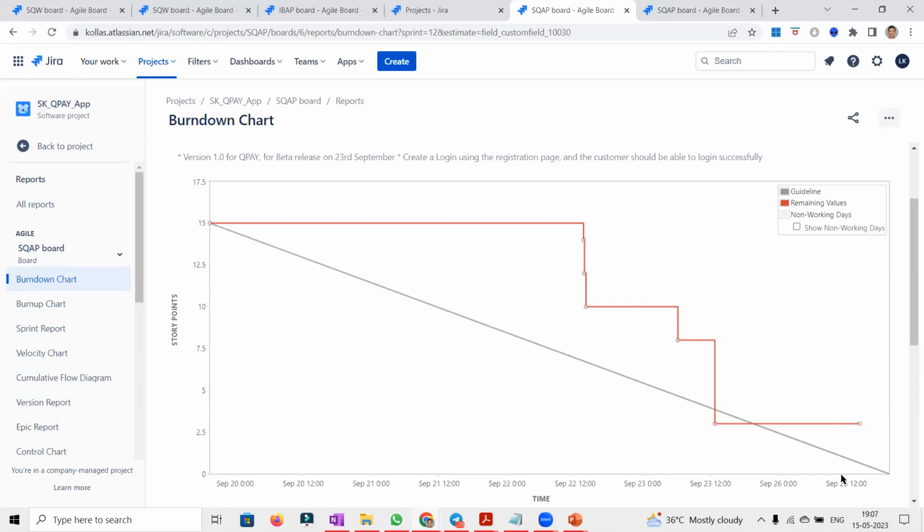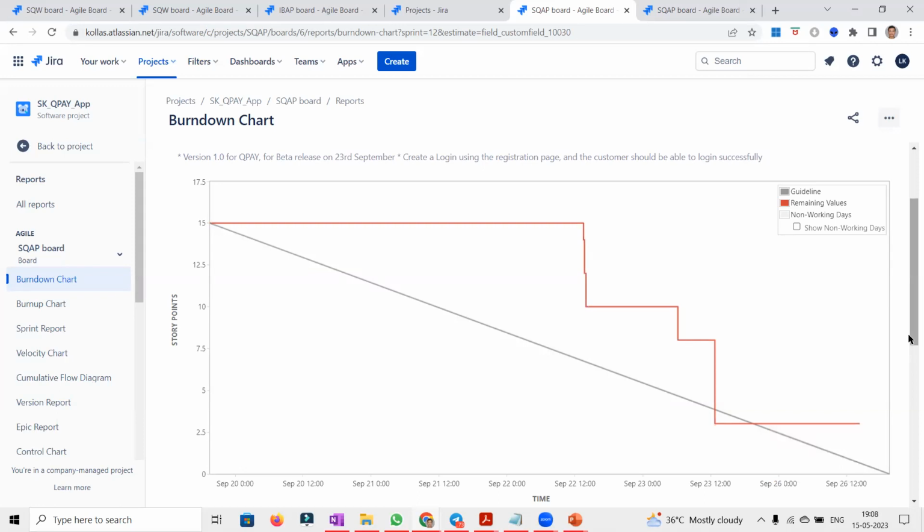Once the sprint started, by the end of the sprint, this is a 1 week sprint just for a simulation, we still have some stories or issues not completed or not meeting the done state. That's the reason the line stops here itself.